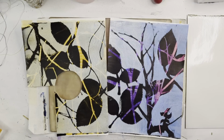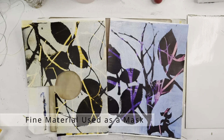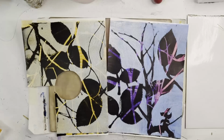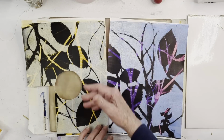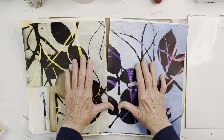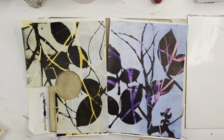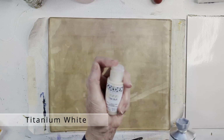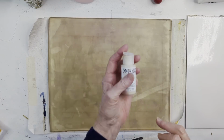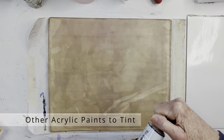And I'm going to be using some fine material like grasses, twigs, strings and threads, and quite possibly some removal of paint as well, so that what I've removed will become the accent color. We'll talk about that as we go through. So I'm going to be using some titanium white, as well as possibly Titan buff, and a few other opaque colors like that.